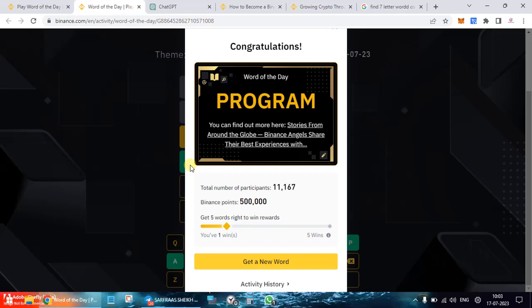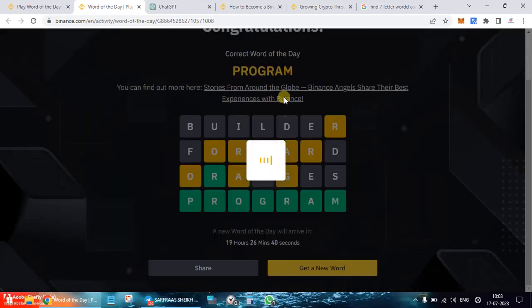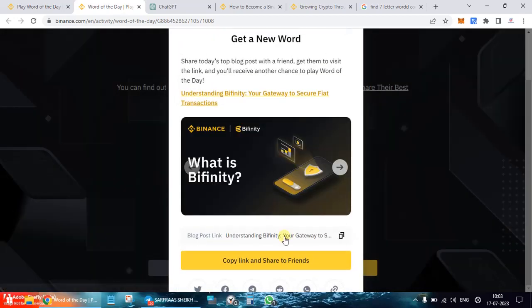Now if you want to get another word, what you need to do is copy this link and share it with your friends, and when they click, you get another opportunity to use this particular word of the day and get more rewards. So in the meanwhile, let's try to use ChatGPT again to go in for the second word. I'll be back in a few seconds.